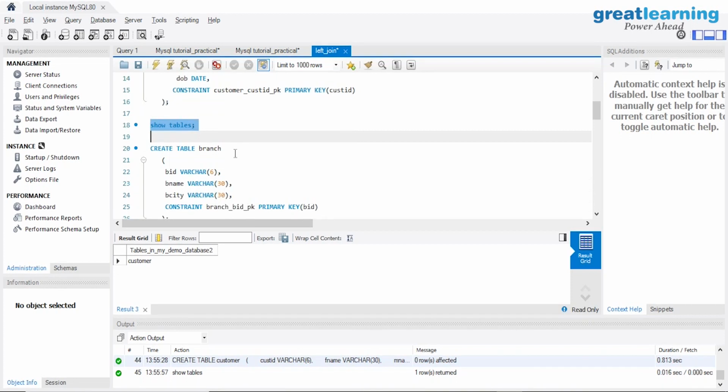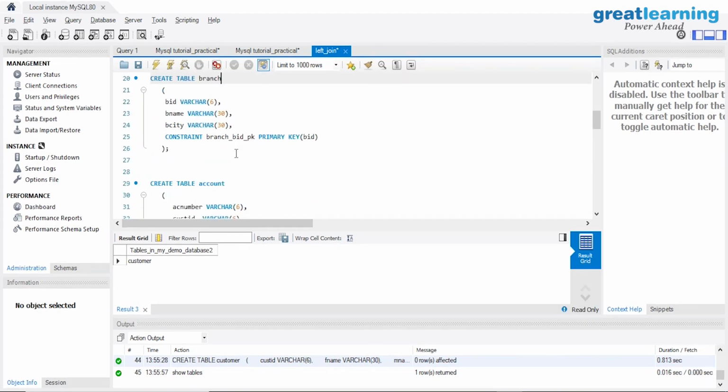Now we are going to make a table called branch. Basically here we are trying to make a database management system for a bank, right? It's a very basic one. Later in the section we are going to do some good projects, maybe 2-3 projects, to understand how you can design your database, start making your own tables, and which constraints you are going to use and which are really needed. So we will do that later, but here we are just making a very small portion of a bank management system.